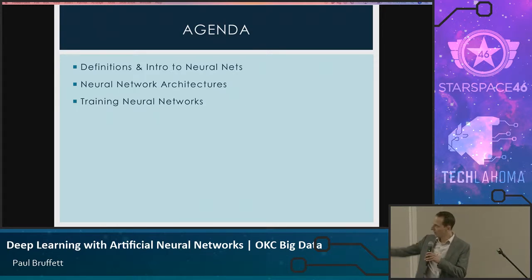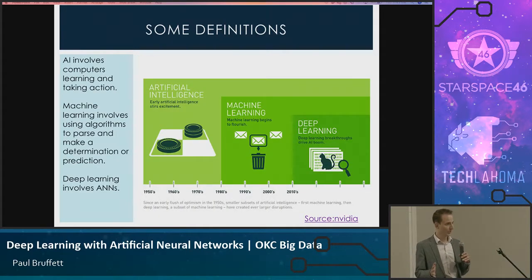What I'm going to talk about is, I think I have a grab bag for everybody, right? So I'm going to talk a little bit about some definitions, what neural nets are, and then I'm going to actually go into some of the different architectures, some of the problems that they solve, and then we're going to look at kind of how we train them, and then a little bit at TensorFlow and Keras, and then talk about some of the challenges with both of those. If you got questions, you can ask. Otherwise, I'll try to save time at the beginning.